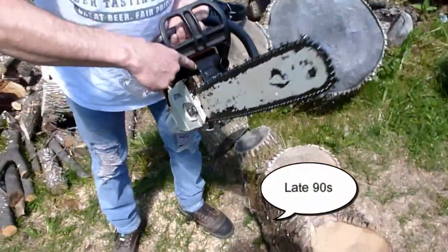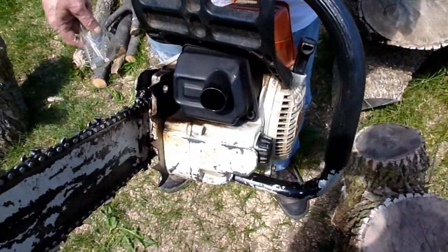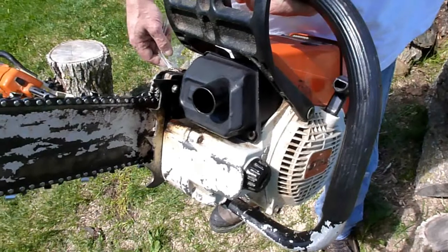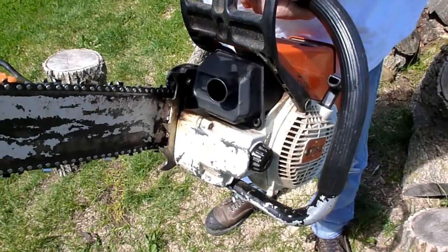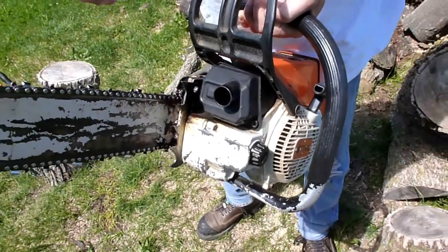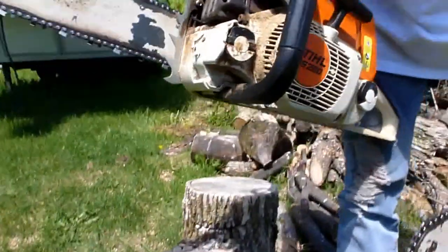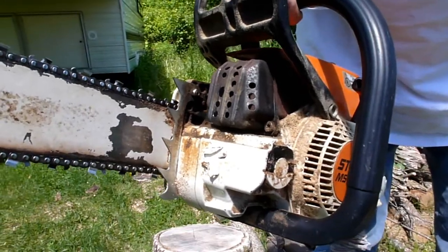But what we did here was we went on eBay and we found the cheapest muffler that I could buy, and then we took a piece of 3/4 inch copper tubing. It was actually a copper coupler for 3/4 inch pipe, and I dremeled that out and put it through here. We cut the front of the baffle out and JB welded it in the back, and we're going to put this 026 saw up against a stock MS260 with a stock muffler that still has the spark arresting screen and the whole nine yards in it.